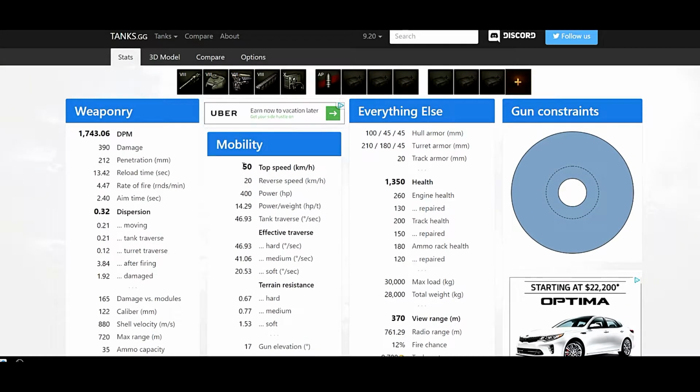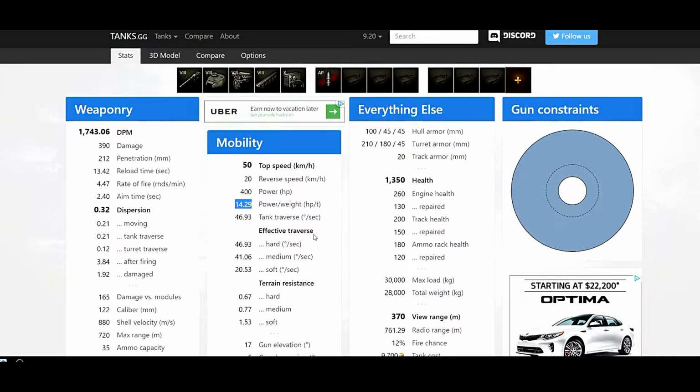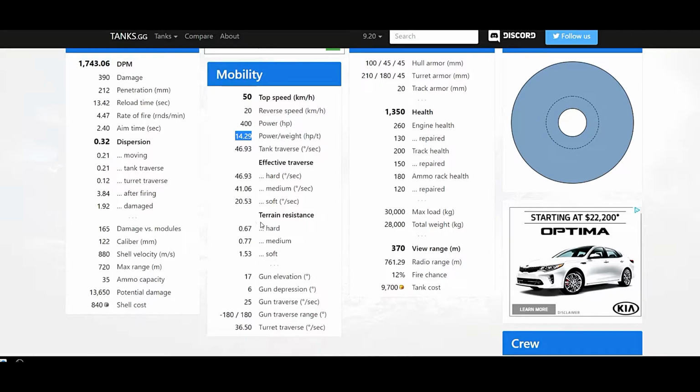This tank is pretty mobile at 50 kilometers an hour forward and 20 reverse. It does have a power to weight ratio of 14.2, which is acceptable. It's all right for a medium tank. It's not outstanding. I guess it would be kind of standard. Around 15 is around the standard for medium tanks. Of course, you have the terrain resistances.